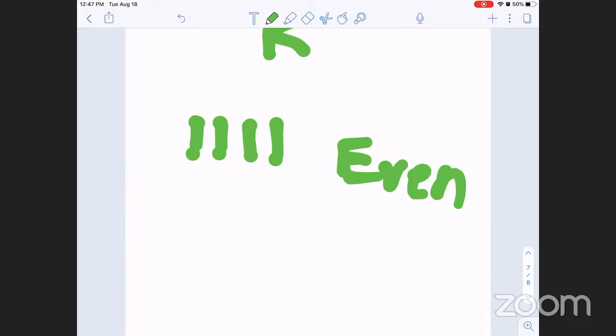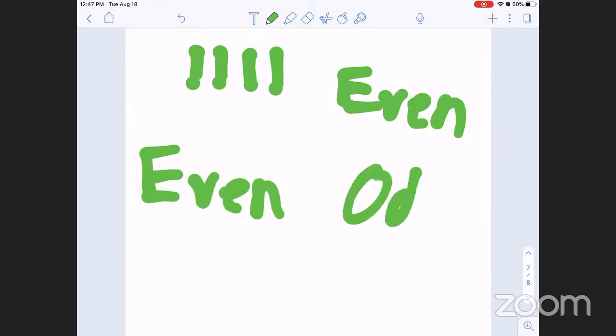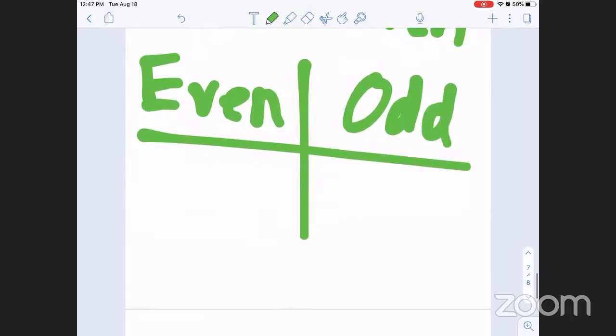So if I asked you to make the dots for an even number and an odd number, you could do that for me? Okay. Why don't you go scroll down, write even on one side, write odd on the next side, and then draw me some dots. And we'll make sure that you guys have it correct. I think you guys do. We'll just do one practice one real quick. I don't care how many dots you do, just even on the even side and odd on the odd side. Just scroll down, make more space. You don't have to make my big fancy chart. Just show me what an even number of dots would look like and then what an odd number of dots would look like. You can do as many or as few as you want. I wouldn't pick a huge number though, because putting that many dots would take forever.